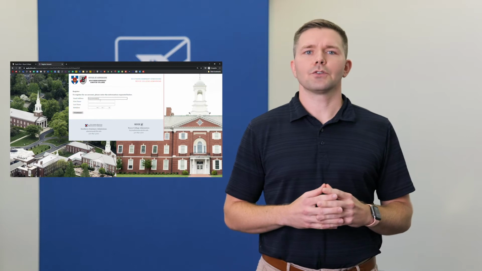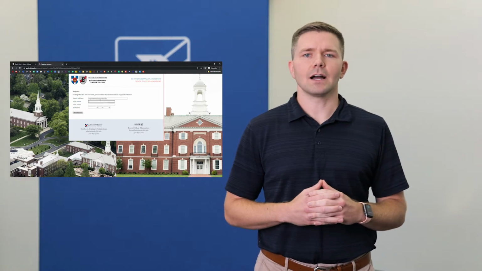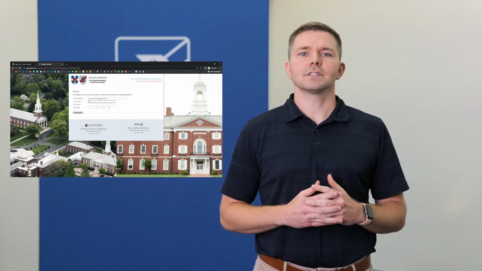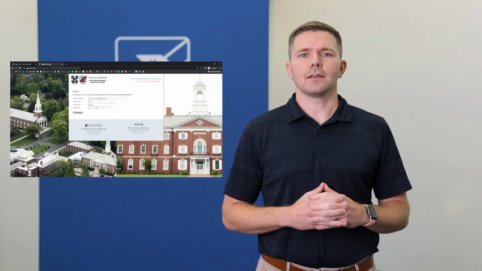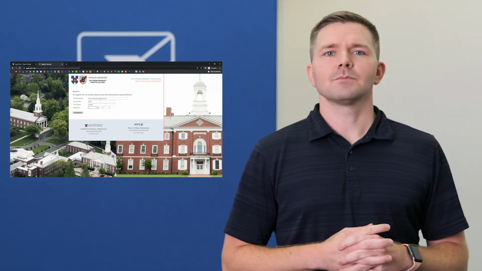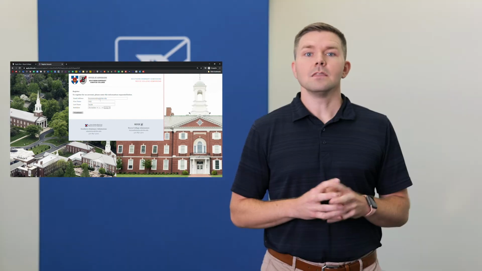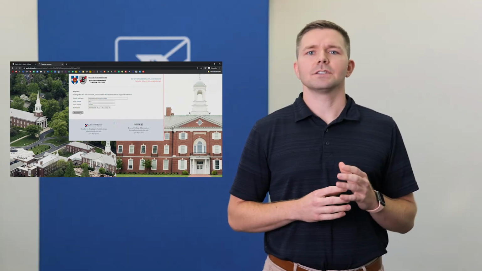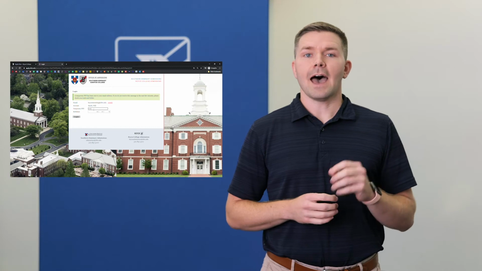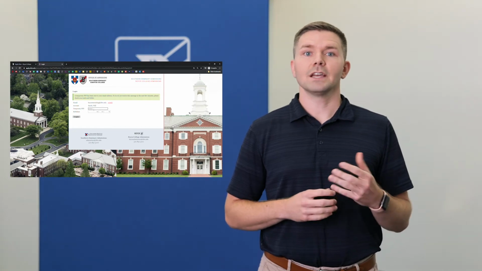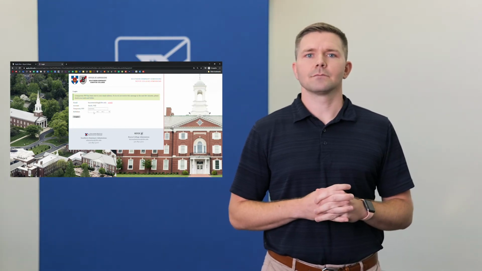Once you select Create an Account, you'll be asked to provide your email address, first and last name, and your birth date. You will then be prompted to verify your information with a temporary PIN. This PIN was emailed to the address you provided. Access the PIN, re-enter your birth date, and continue.